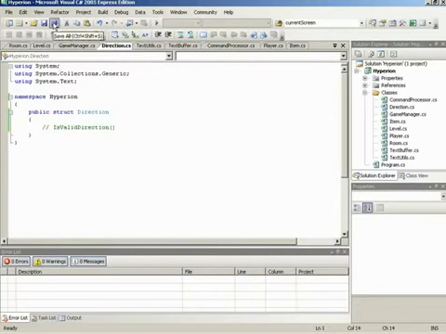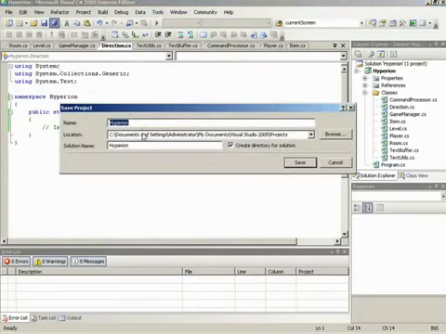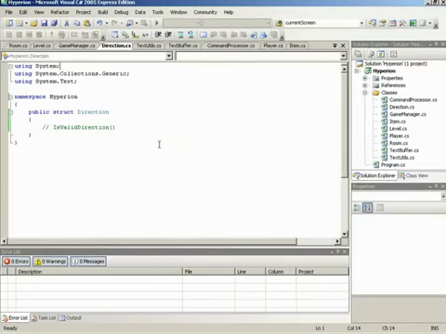Matter of fact, with that, I'm also going to save, because while we started the project, it hasn't put this on the hard drive yet. So we're going to allow it to use the project name for our folder, and save it under its current projects folder. Okay, sounds fantastic. You guys do the same. Make sure you get all the way up to this point right here.